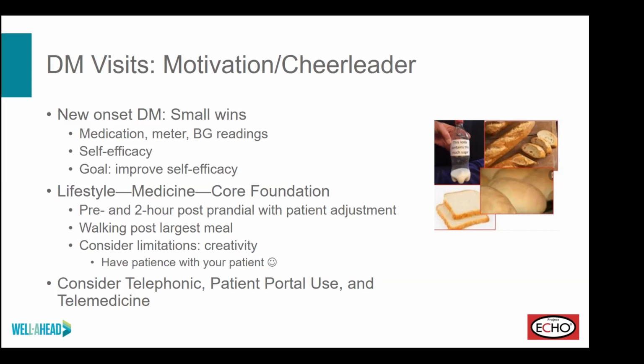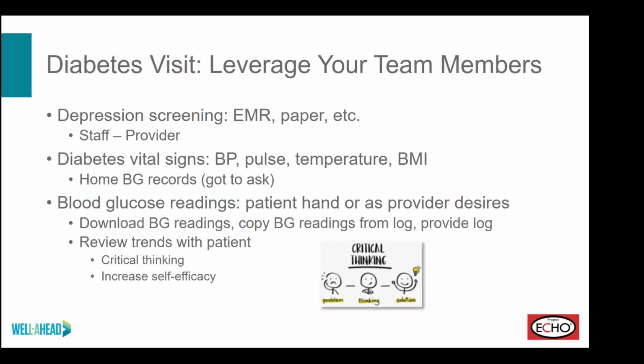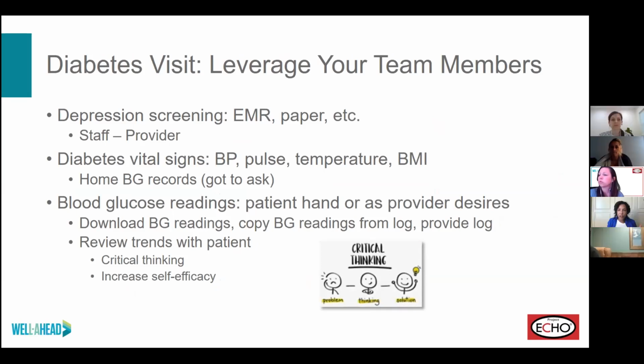Now, we'll move on to the next section. Yes, okay. Now, leverage your team members, okay? Keep in mind how high depression is in the diabetes, the chronic disease population. Well, you want to make sure to cover that to make sure your patient's on his game as much as they can be. If it's not done in the EMR, make sure you can provide it on paper by your nurse when the nurse sits the patient in while they're waiting for the doctor to come in. Most EMRs, Cerner, Epic, your nurse can start the process where you can just complete and review. This can save you 3 to 5 minutes often, okay?